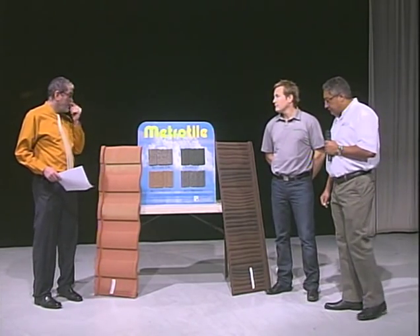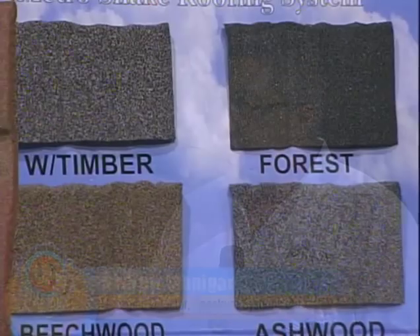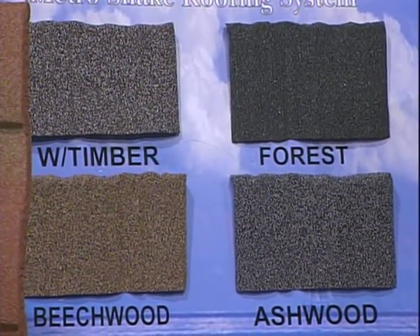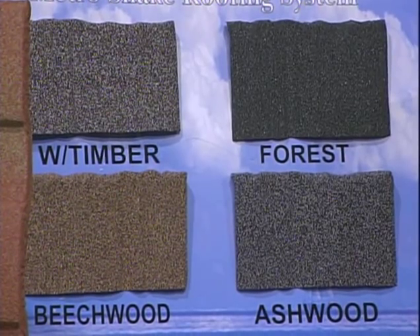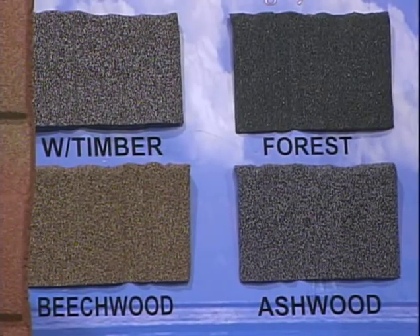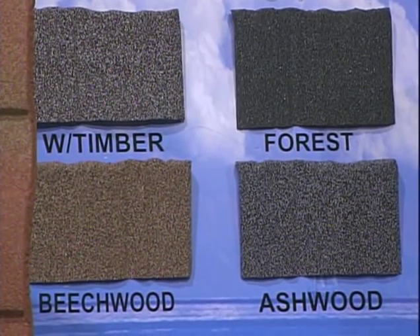This type of roofing is a stone coated steel tile, which is manufactured by Metro Tile of New Zealand. Cameron is the person responsible for this. This is our highest volume product for inclined roofs. It's already in use all over Jamaica — we've done a number of large developments with it. You can find this roofing all over the island.